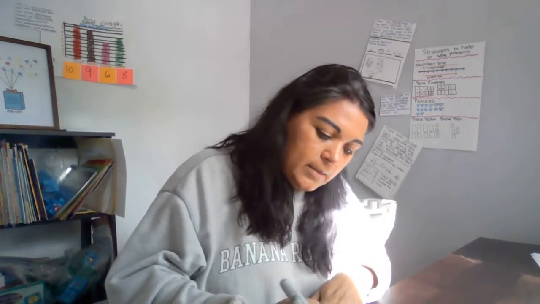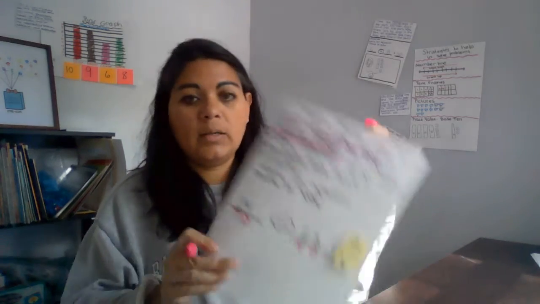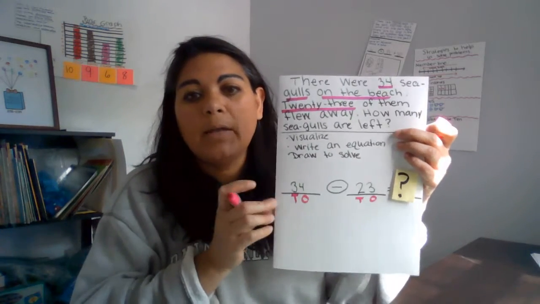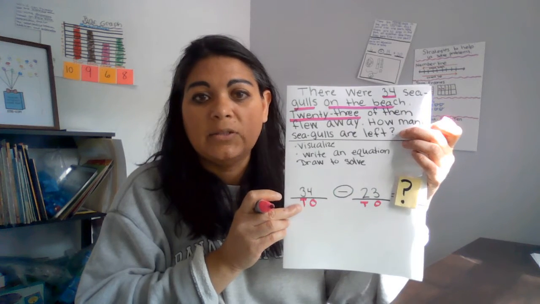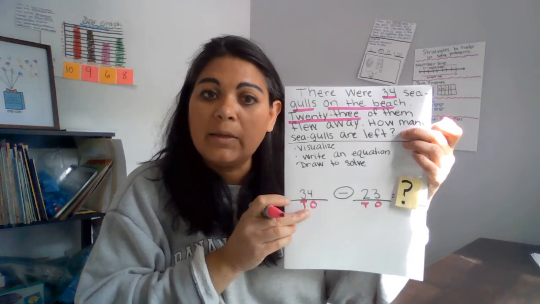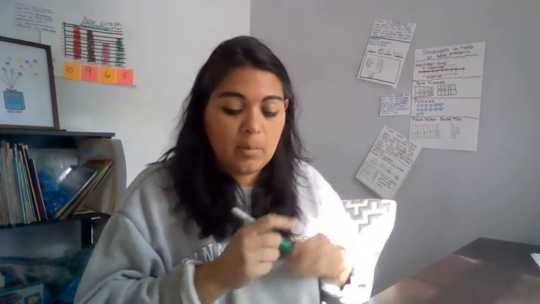Okay, so tens, ones, tens, and ones. Okay, so now let's go ahead and represent our 34 using our rods and units. How many tens do we have? We have 3 tens and we have 4 ones. So if you can draw for me a model to show 34 with your rods and units. And remember, make those rods nice and tall so they don't look small like a unit.